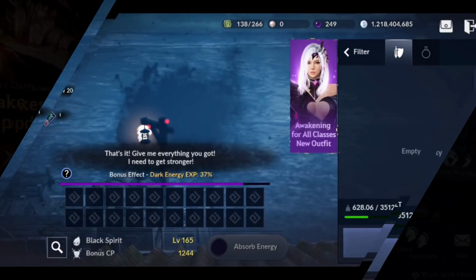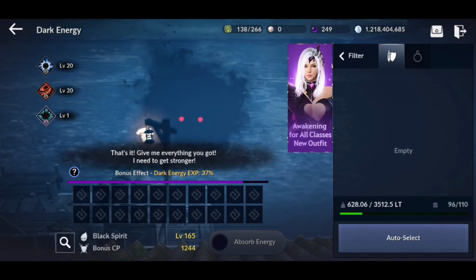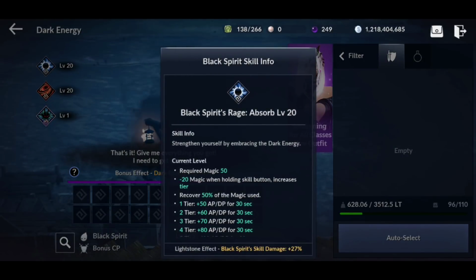The last thing we have to cover is the Black Spirit skills. These are very unique for the Dark Knight class, whether it's Awakened or Ascended. The first one is standard, crit chance by 3%. The second one is where it becomes unique. This is a skill button that you have to hold in, and when you hold it in, you get increased rewards. The first tier is plus 50 AP and DP for 30 seconds. It does go up by tier at the bottom down there, as you can see. It requires 50 magic to use initially, reduces 20 magic when you hold the skill button in for every tier, and you get 50% of that magic back. It's very important to use that skill, depends on what situation or scenario that you're in.